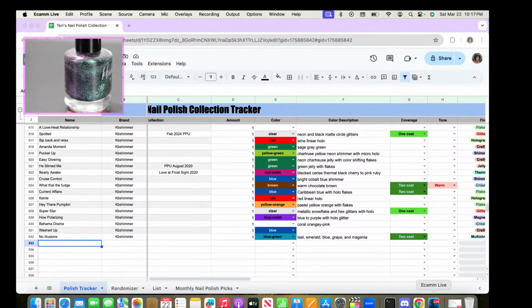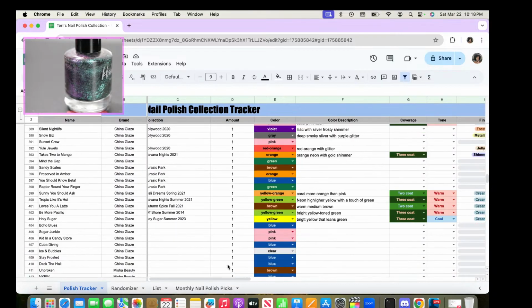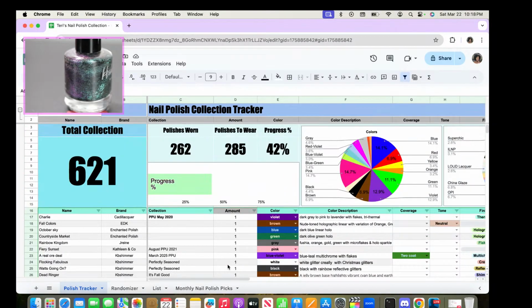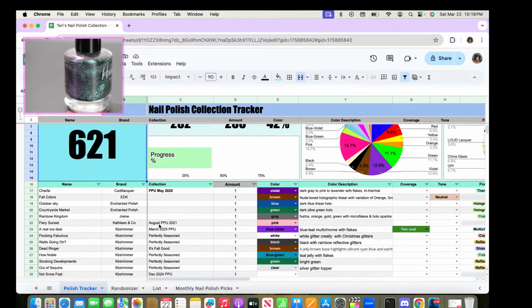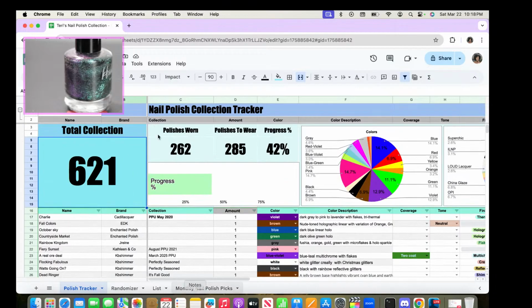Okay, so that's all the polishes I'm going to enter tonight. I'm going to scroll back up so you can see the tracker one more time. So far I have entered 621 nail polishes from my nail polish collection. I have a long way to go. I've just started my Helmers. I'm going to be releasing, probably not this upcoming week, but the week after, my nail polish collection video, so you can see how I store my nail polishes. So look out for that video in a couple weeks.